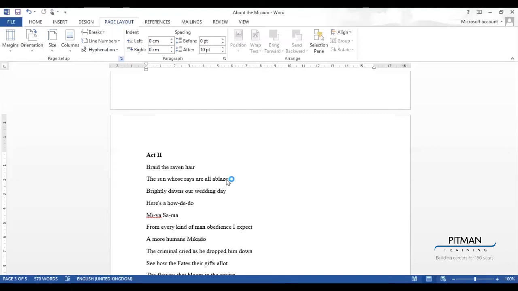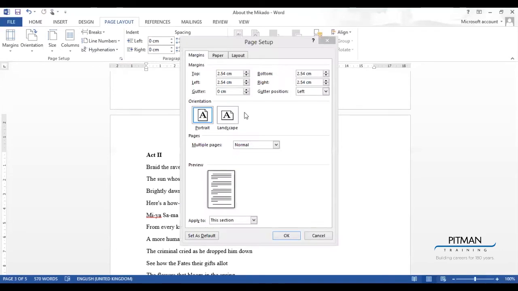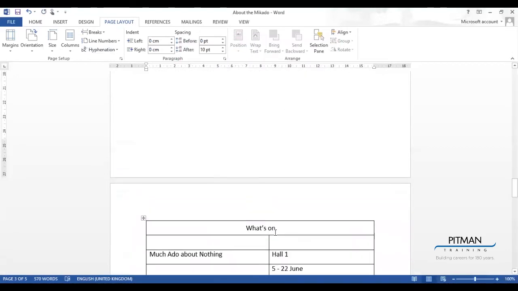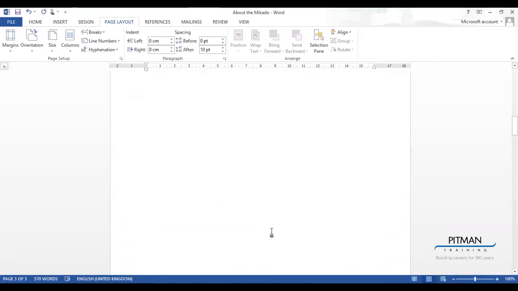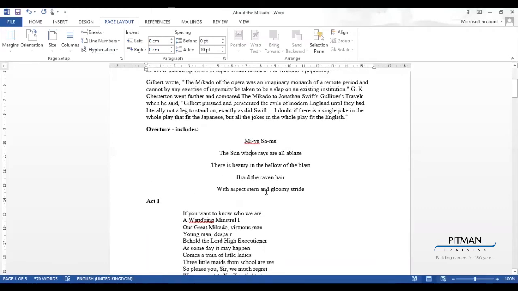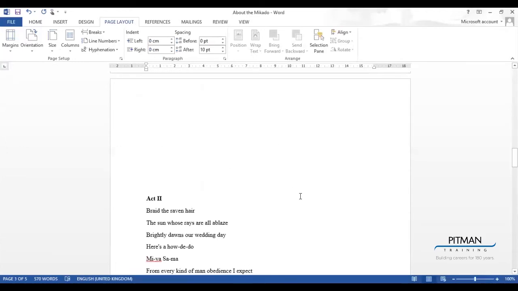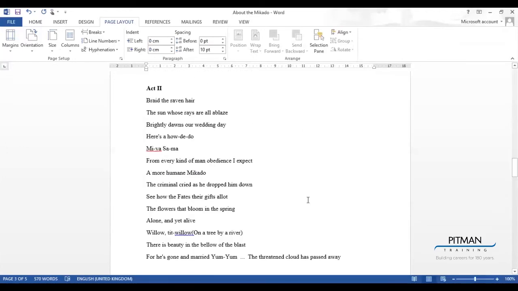In the page setup dialog box, we have layout, vertical alignment, center. And if I do that, what it does is it moves my text into the middle of the page. So I can move my text into the middle of the page so that the left and the right spaces are the same, or I can move my text into the middle of the page so that my top and my bottom spaces are the same.